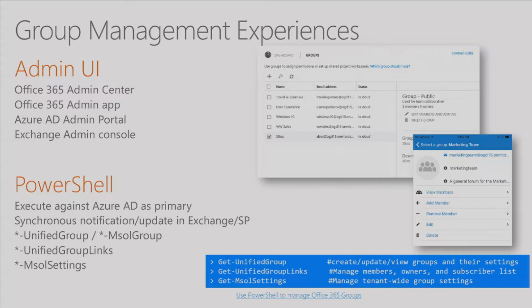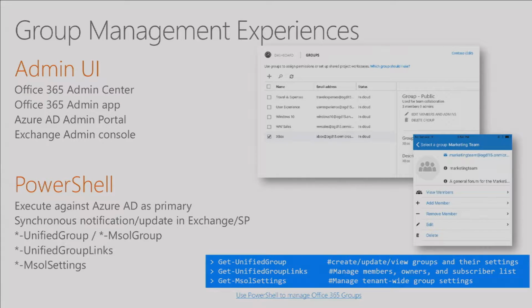And lastly, where are our Exchange administrators in the room? All right. So this group of people who just raised their hands are probably very familiar with the Exchange Admin Console. And the Exchange Admin Console also exposes groups because it's our opinion that if you're using distribution lists today, you should consider strongly, instead of creating a distribution list, to create a group. And not only do we build groups into that user experience, but we also built some tools over the last few weeks to help you get from distribution lists to groups. We'll demo that near the end.